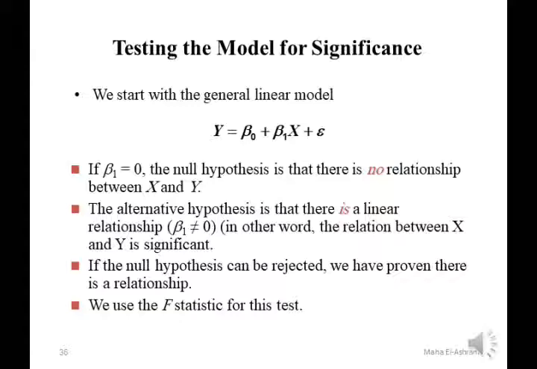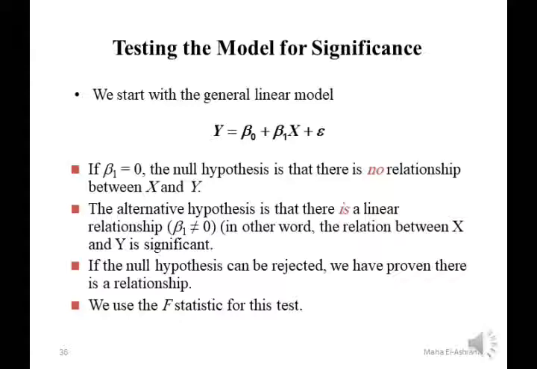Now, b naught is used to estimate beta naught, and b1 is used to estimate beta 1. We're not going to do any estimations; we simply calculated b naught and b1, and we're going to use these values to test the significance of the relation. Now, when is this relation significant? If the value of beta 1 is significant, which means that beta 1 is not equal to 0. If beta 1 is equal to 0, this means that there is no relation between x and y, of course. If it's not equal to 0, this means that this relation exists and is a significant one.